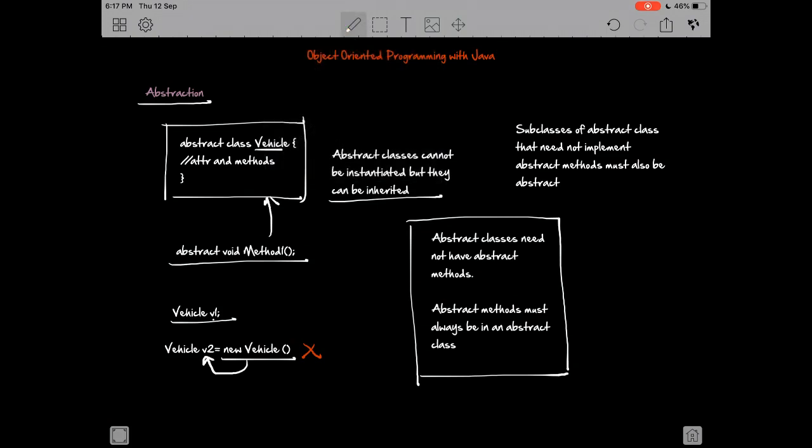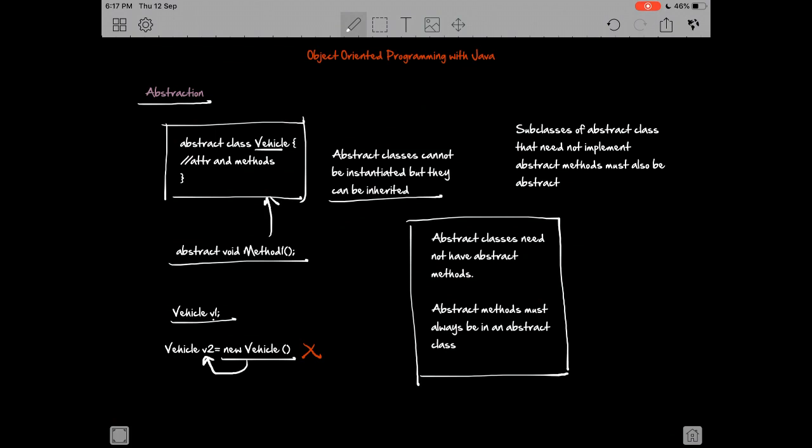So I can't do that, but in case of an array, I could do something like vehicle array v, and then add elements to this array v, which are cars, bicycles, etc. In cases where I have other things such as, let's say, buses or something.